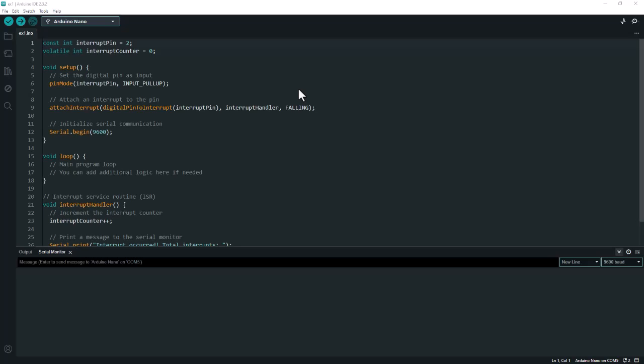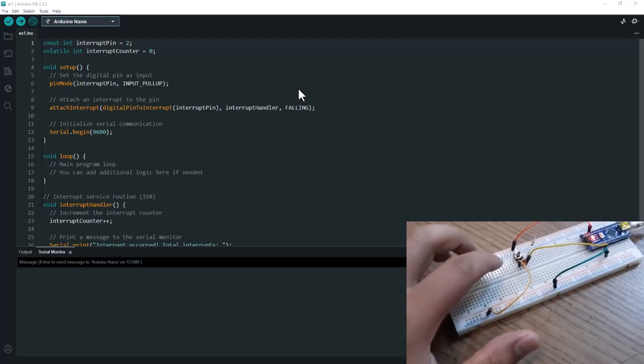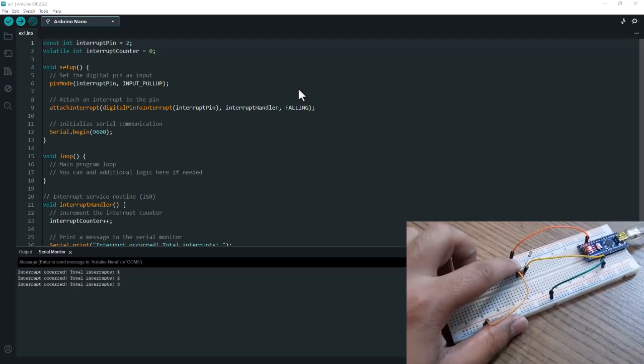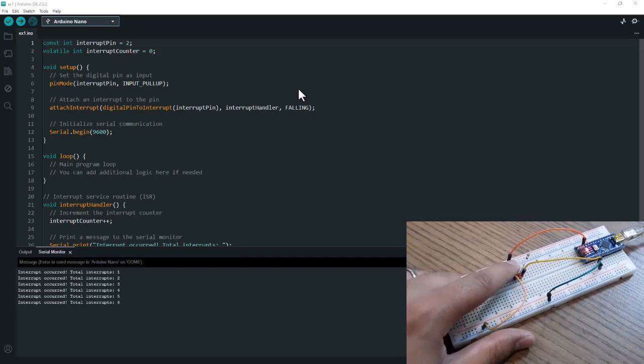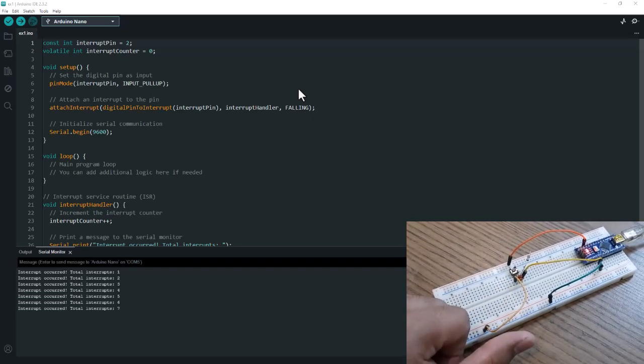In this project, I aim to present examples of creating a counter using a push button and external interrupt capability on an Arduino Nano board. The push button is pulled up, so pressing the button sets the digital value of the pin to 0, whereas in its normal state, it holds a digital value of 1.